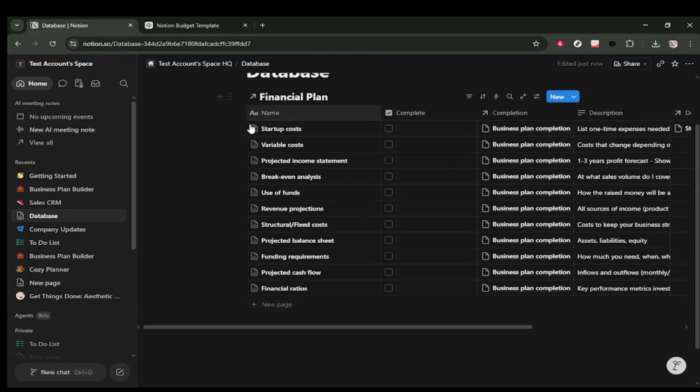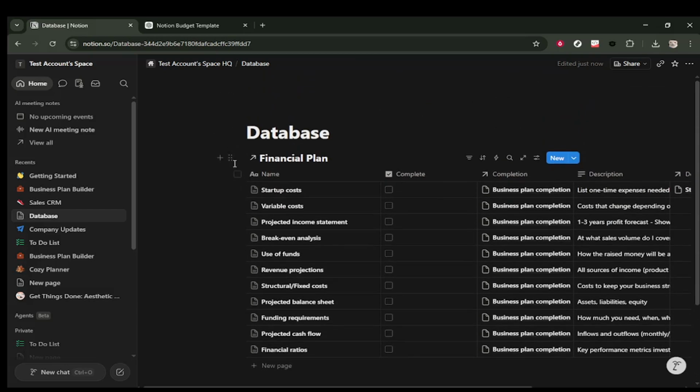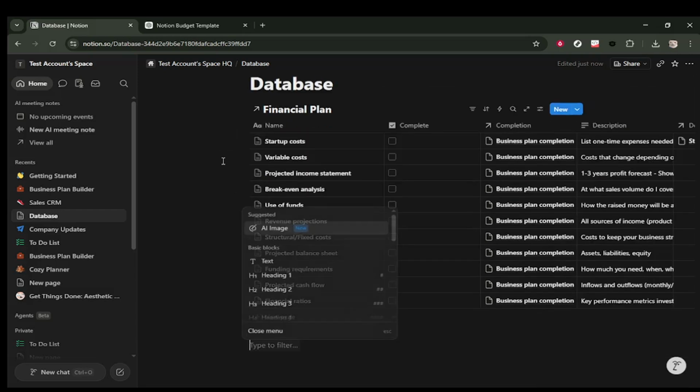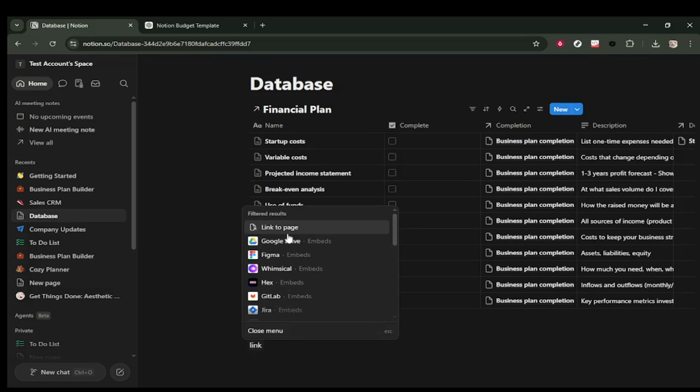Continue by clicking the next highlighted area, then click again where it is highlighted, and type into the highlighted field when you see it. Here you are narrowing down what you want to show, so type the database name or a relevant keyword that matches the database you are looking for.